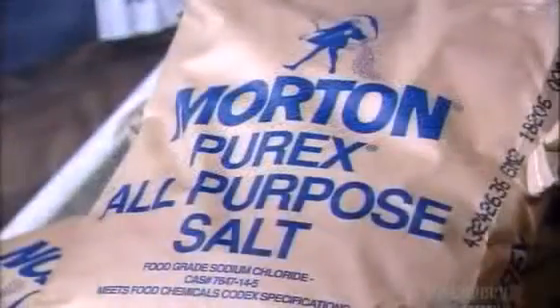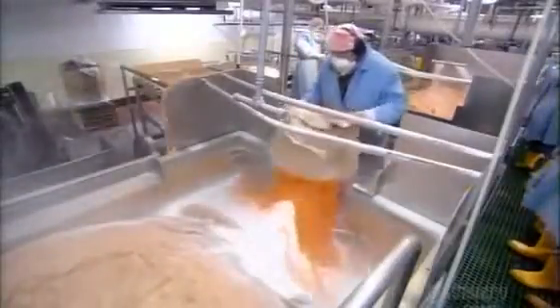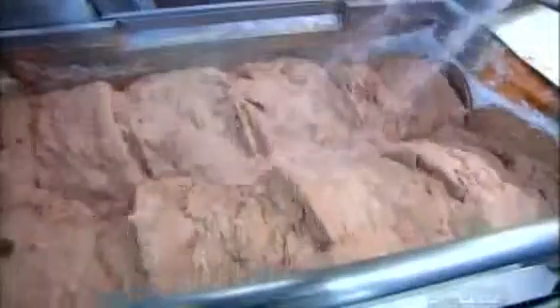They add processed chicken trimmings to the ground meat, then mix in food starch, salt and other flavorings. The starch thickens the mix while the flavorings vary depending on where the hot dogs are to be sold, because people in different regions have different tastes. They spray water into the mix and blend everything together in a big rectangular vat. A dash of clear corn syrup adds a bit of sweetness. They mix in more water, which helps to disperse the ingredients and make the hot dogs juicier. Another machine then shreds the meat batter into a fine emulsion and vacuums out any air.